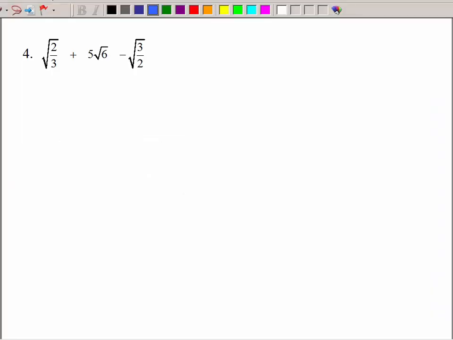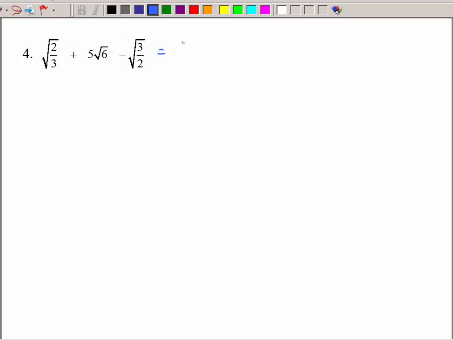Let's do one last example, and oh my, what an example it is. The good news is that we're back to square roots. The bad news is that there's 3 of them. Alright, so what was that first step? Simplify. I can't simplify. Second step, rationalize.